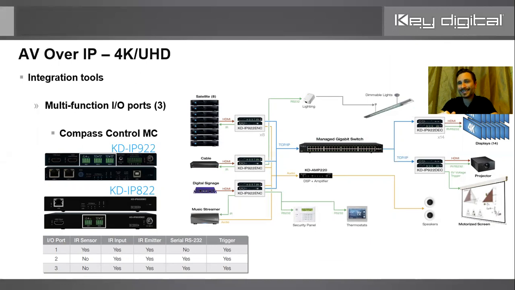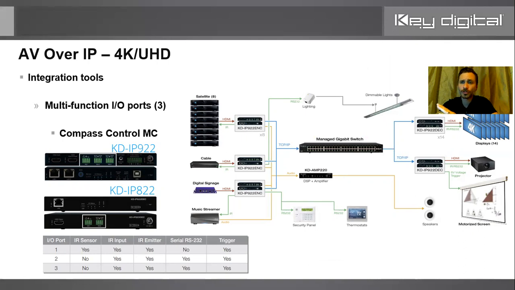That control system is built in already, ready for you to leverage by learning about Compass Control Pro, by learning how to program, or by working with one of our referred programmers for your system. I think we went over this in that AV over IP video, we have 25 endpoints. We have 10 AV sources or video sources. We have 14 plus 1 displays. So that's 25 922 encoders, decoders would be 75 port control system.